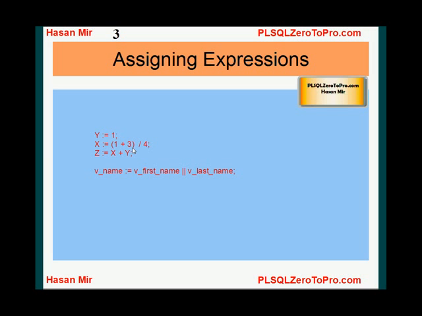All these variables are like boxes in memory. They can only contain one value. They can't contain the whole expression in themselves. So the expression will be resolved to a value, and the value will go into this x variable. Similarly, this expression x plus y will be resolved first, and the answer will be placed in the z variable. Now you can even use other variables in the expressions.